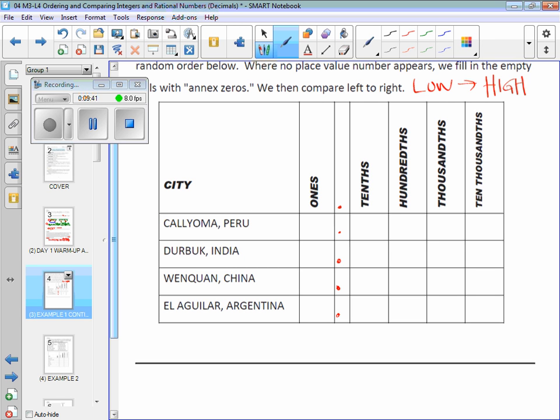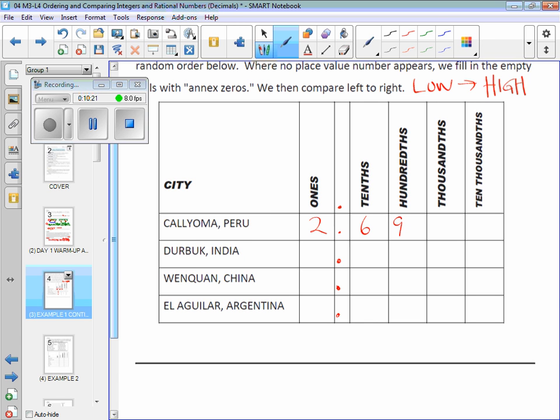Now, I don't like flipping back and forth, so if you can, leave it open like this. This is what Hunter suggested, because we initially need to put the numbers that they give you on page 2 into the place value chart, and it's in no specific order just yet. In fact, I'm just going to put it into the chart in which it appears in the word problem. All right? So the first number that they give you for Calioma, Peru, is 2.69, correct? Yeah. Put it in.